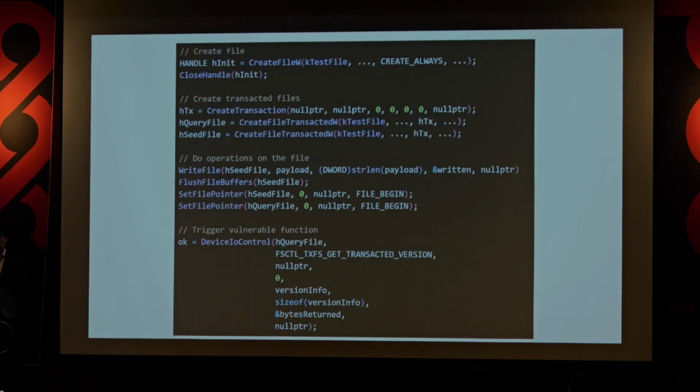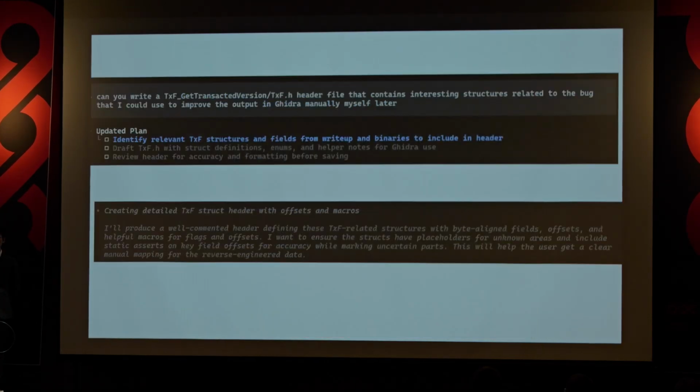And for that, we need to pass a transaction, so we just create a transaction object beforehand. And then the LLM generated some file operations, like writing a file, flushing the buffer, changing the file pointer from one handle or the other. And then it triggered the vulnerable function. So cool, we reached the vulnerable code. The POC it wrote looks legit from our point of view.